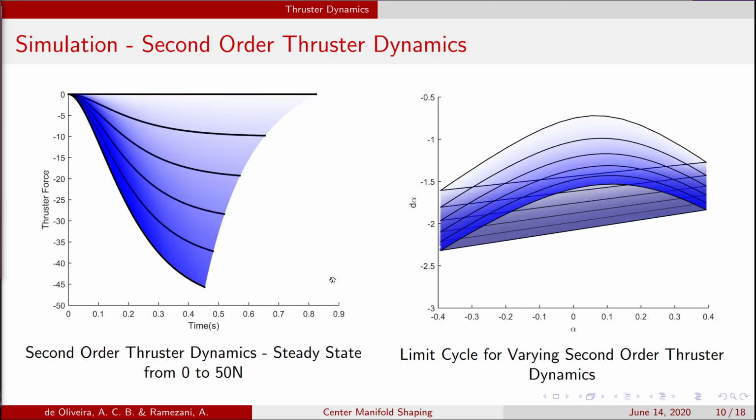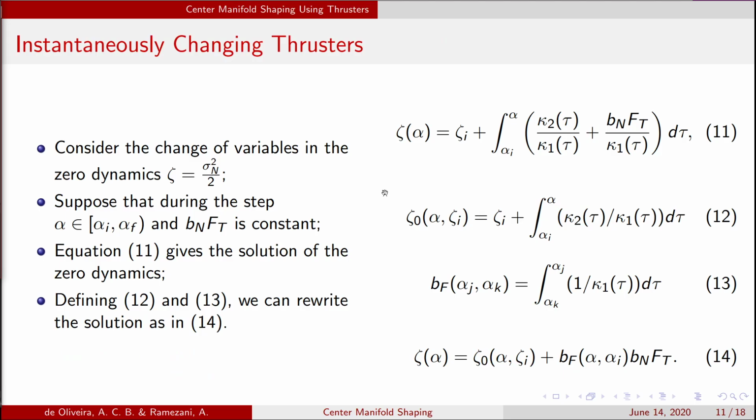Despite such a result, it is also true that usually the thrusters converge to the steady state much quicker than the robot takes to take a step. Unless we're studying particularly agile movements like jumping and running in particularly small robots that have quicker dynamics, the hypothesis that the thrusters are piecewise constant along the step is a reasonable one, which motivated the study of how the thrusters can shape the resulting limit cycle when viewed as an instantaneously changing parameter of the system.